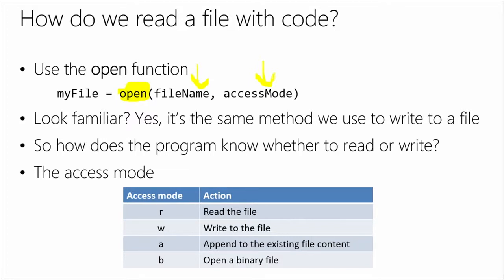There was a question in the chat window about binary files. Binary data is things like images, audio files, video files, those are stored as binary. It's unusual in Python at the level we're working with here that you would be reading and writing binary files, but I just wanted to mention it because if you ever do need to read the contents of an image file, you'd have to use the binary file access mode because they're read quite differently than they are from text files. And as I mentioned, our plus sign or W+ sign will open up as a read or write, so you can do both.